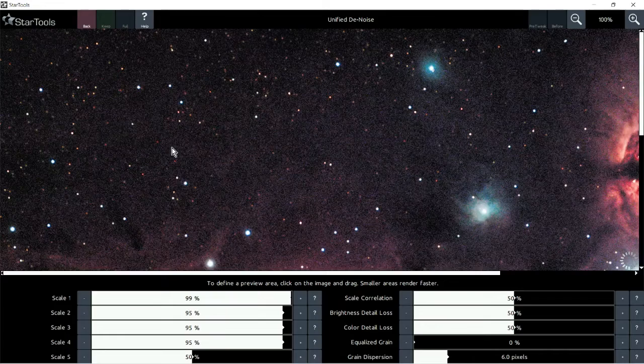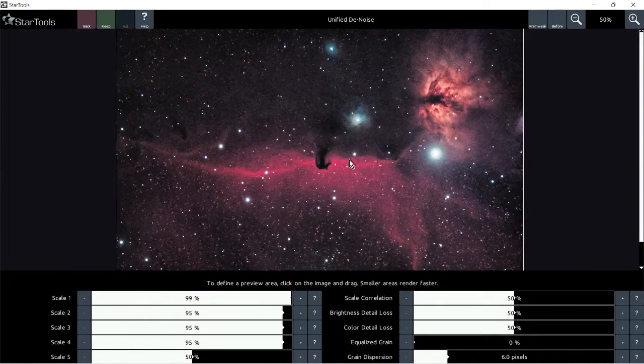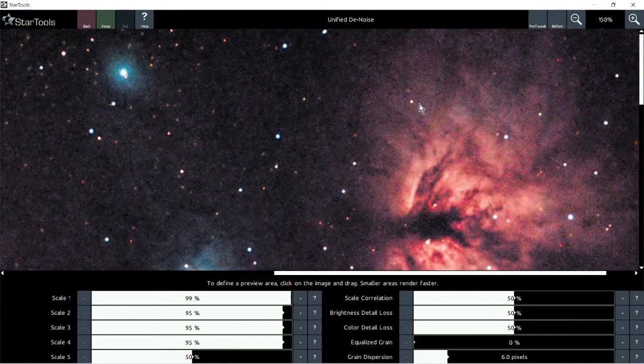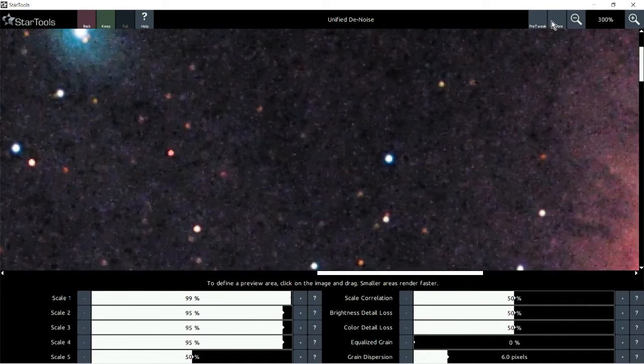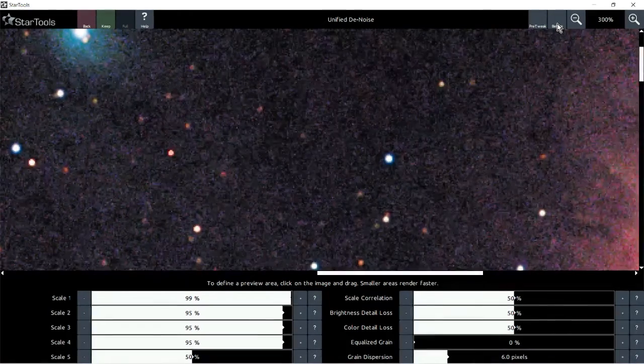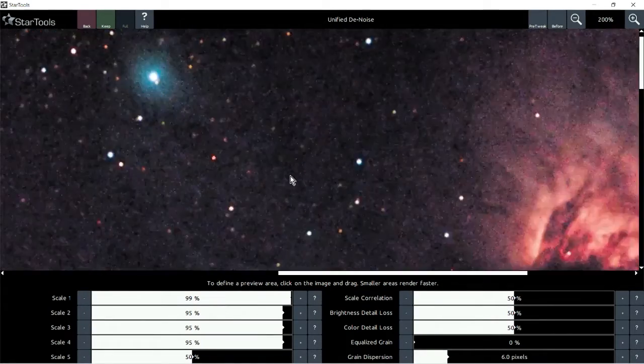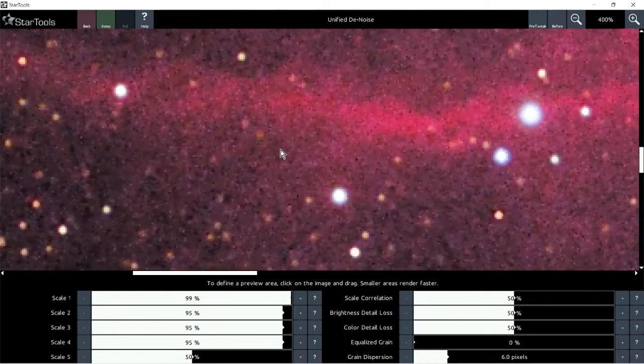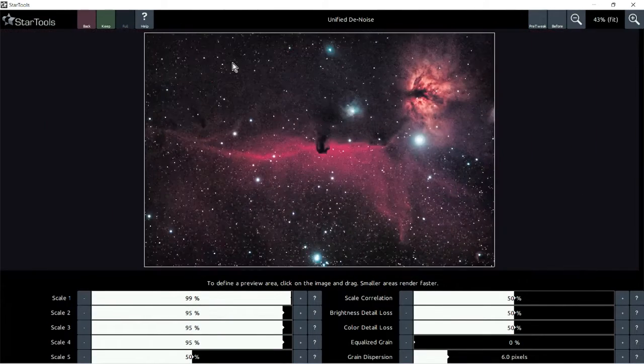I can always affect that later on if I go into another application, Photoshop or something like that. Reducing noise reduces detail, so I'm going to keep this as it is.